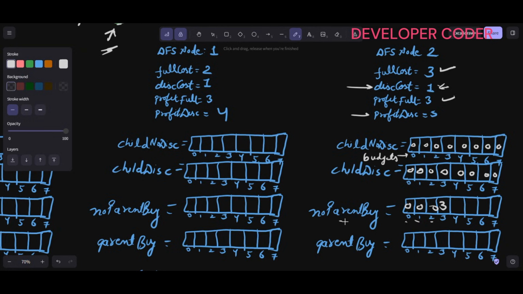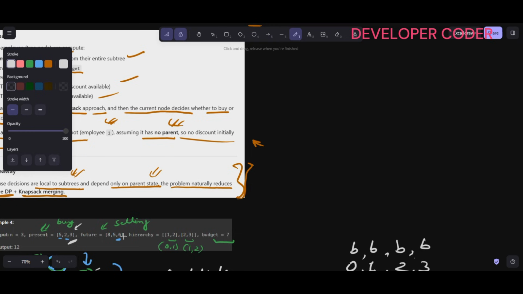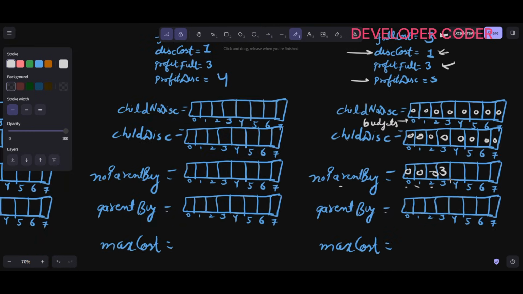And in this case, I didn't buy the parent. With 4 also I can buy the stock. With budget 4 in my hand, I can buy the stock with full cost 3, and my profit is going to be 3 in this case, right? I'm buying with 3 and selling it at 6. Even if I have budget 5 now, I still need to use the full cost to buy, which is nothing but 3 only. And with the full cost, I'm getting the profit as 3 only. So all these values I'm filling with 3, 3, 3. Easy, right?